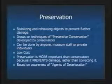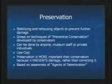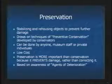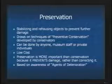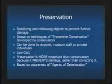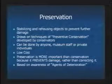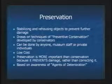And this also has some other key advantages for a small museum or for a private individual, and that is that it can be done by anyone. You don't have to be a trained professional to do this. These are simple, common sense techniques that we can all use to help preserve our important objects, whether they be from our museum or from our personal lives. And finally, it's cheaper. It's very inexpensive. Conservators, goodness, they must make a good living. They charge a lot. I wish I was a conservator, but I don't have the patience. But preservation methods can be as simple as going to the drugstore and buying a $1.99 pair of gloves. And that can make a huge difference. And so there are really things that we can do.